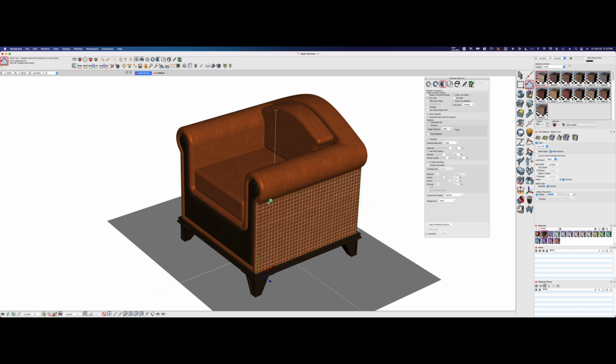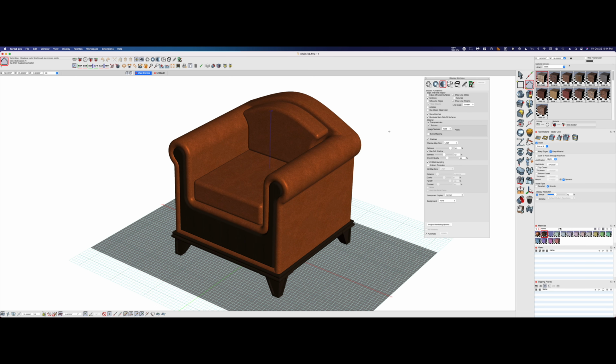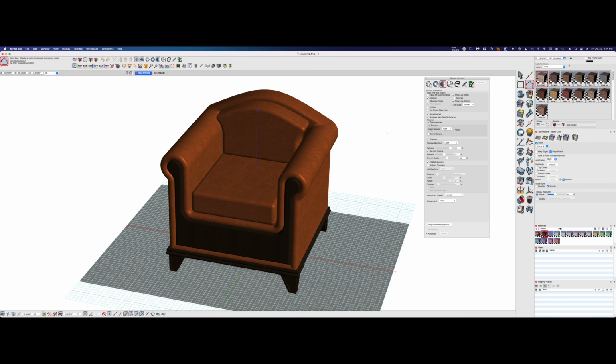In SketchUp, you have all types of issues with geometry. You don't really find that with FormZ. It's solid in that department.